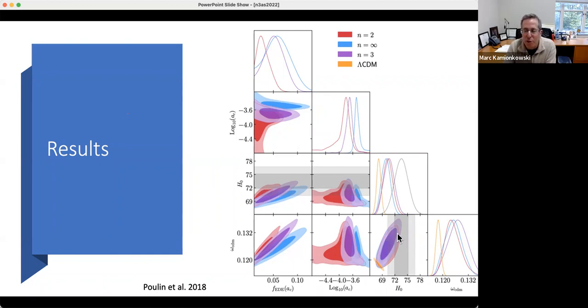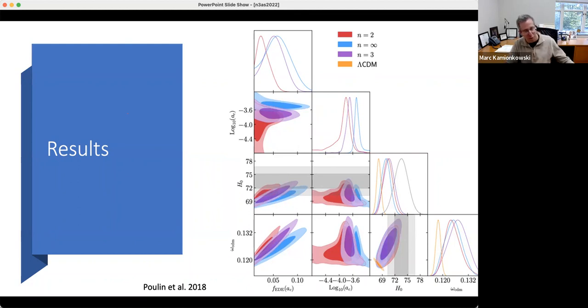What's more important, but not shown in this plot, is the value of chi-squared. So not only do we open up the likelihood contours, but you have to evaluate the reduced chi-squared in regions of these purple regions that overlap with the gray regions. And what we find is that there are indeed parameter values in which the Hubble constant is consistent with the supernova value, and in which the reduced chi-squared is acceptable. In fact, it's not only acceptable, it is slightly better than the standard lambda CDM best fit reduced chi-squared, although I don't know if that's statistically significant. So that is what we said.